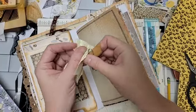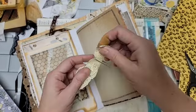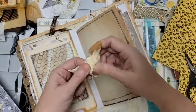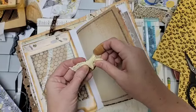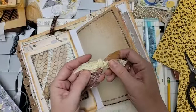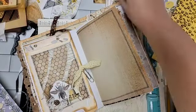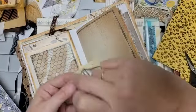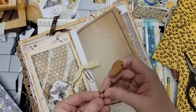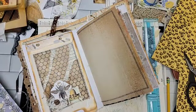We're just going to take this and tie a knot, you guys. Put it on here and we're just going to tie this as a knot, just like so. It's nice and big and bulky, and I like big and bulky. I have lots of these little pins that I wanted to use, so let's just clip this one on here. I don't think we're going to get this done today, you guys. We might have to go into tomorrow some.